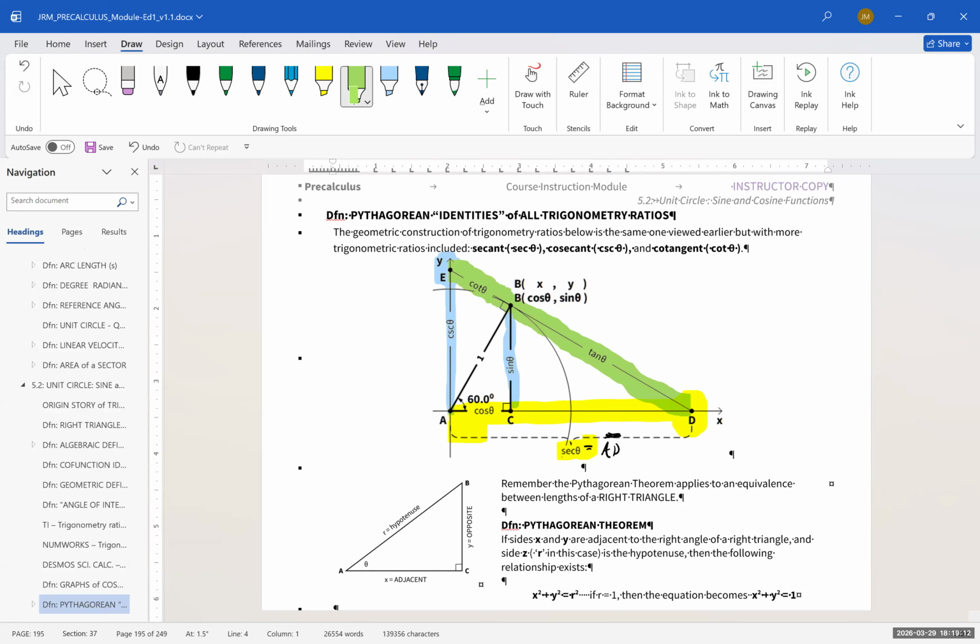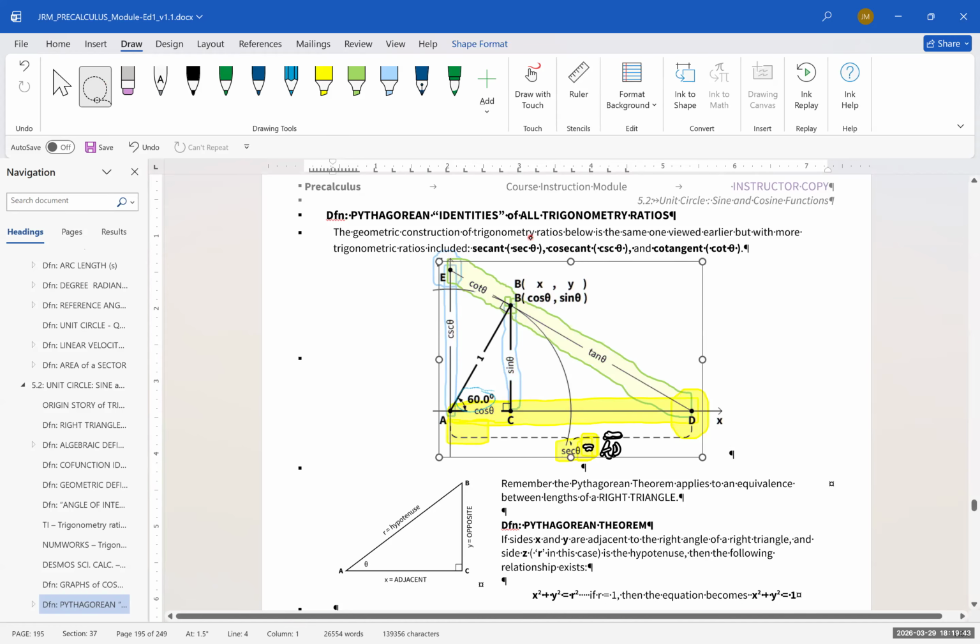So all of these values change as the angle of interest changes. And the lengths of each of these truly represent the changing of the values of the trig functions and their reciprocals. Now, what's interesting about just looking at this geometric construction of all of these trigonometry ratios all in one place is this helps you see all the different trig identities that there are.